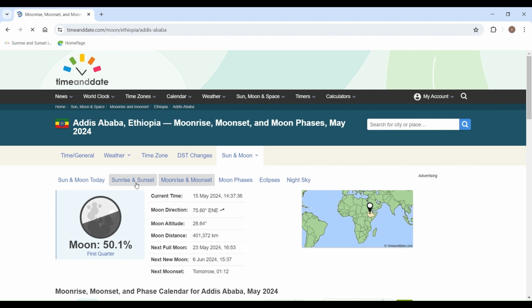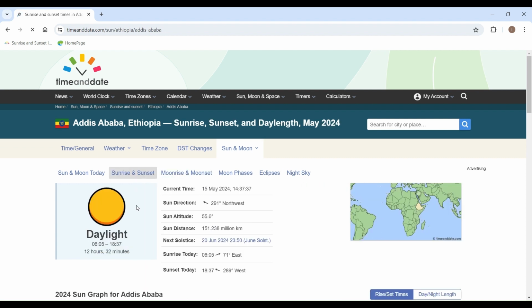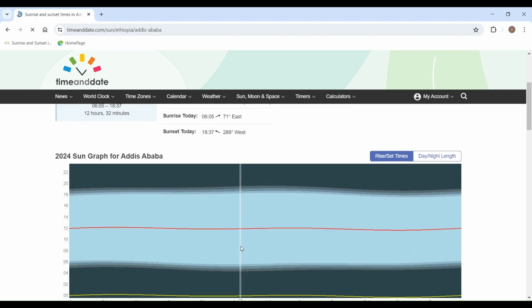Please click sunrise and sunset at the top of the navigation bar. In the result, we get a lot of information like sun direction, sun altitude, sunset, and sunrise at specific times. Please scroll down for more detailed information.